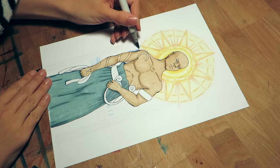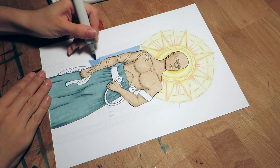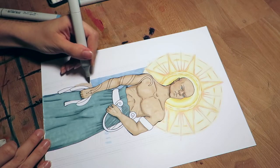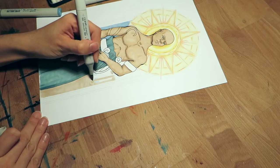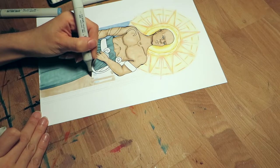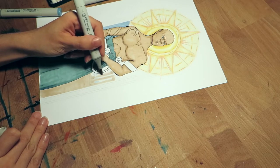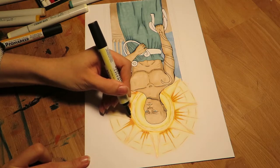I chose a slightly lighter shade of the same color family to do the background. I wanted the background to be fairly simple and clean so that the figure would stand out more. Adding a little temple in the back there. And a little more detail to the sun.